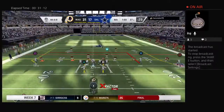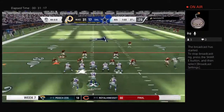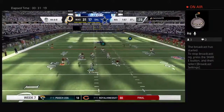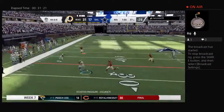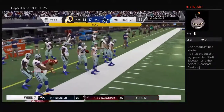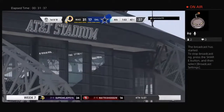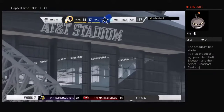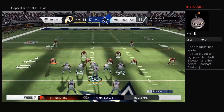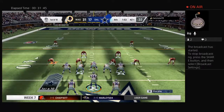So the Cowboys in possession of the football here as we get you reset. And let's see what they've come up with offensively after having time to talk it over. That's to his running back, complete. Porter, that's not the penalty you want. Not at all, and now your discipline comes into question. Having poise at this stage of the game, you can't have those kind of plays. Tighten up. Pull it together.